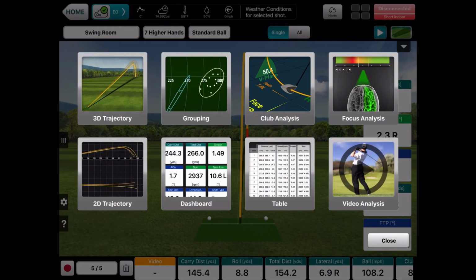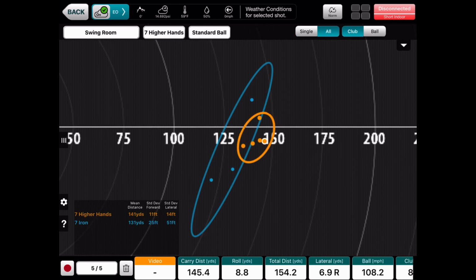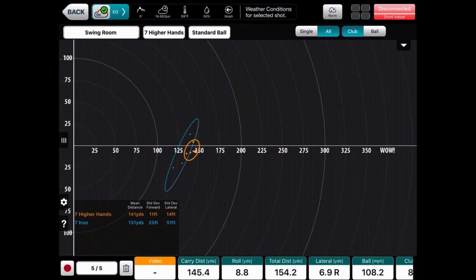But if I show you here the grouping of these shots, the blue was his 7-iron, so quite a wide dispersion, and that's the difficult thing about trying to plot your way around a golf course: he didn't know whether it was going left or going right. And then after we worked on it, I've labelled it with the 7 higher hands in the orange shape, a lot tighter dispersion and a lot easier to control, and he's now got more of an awareness of where his club face is because his swing path is a lot more neutral.